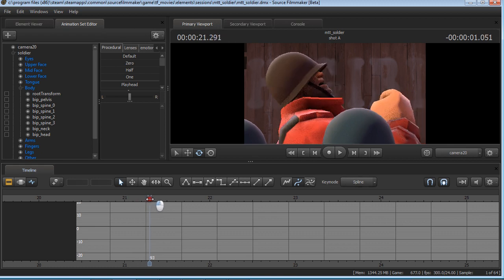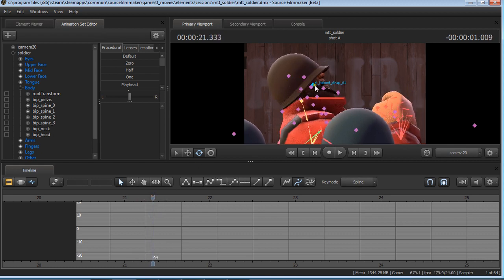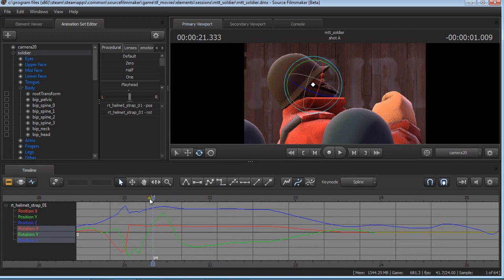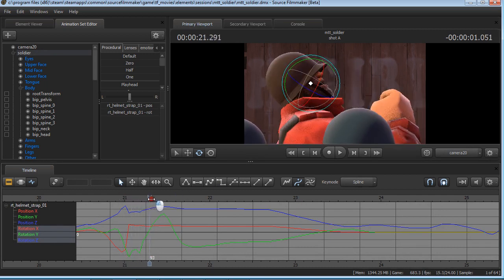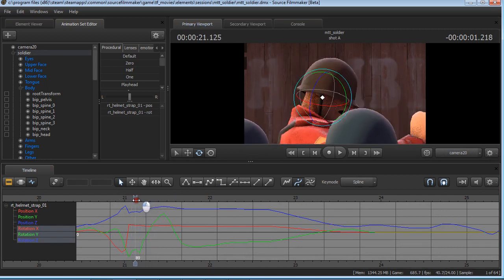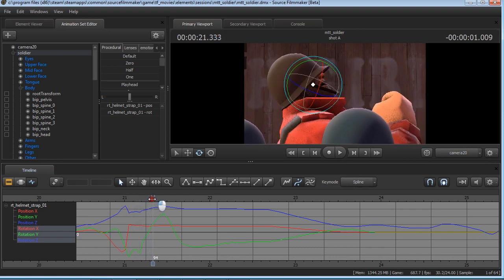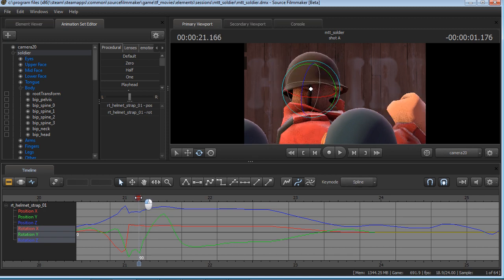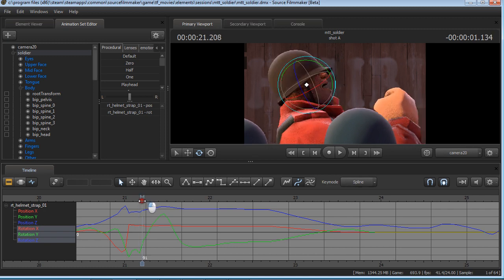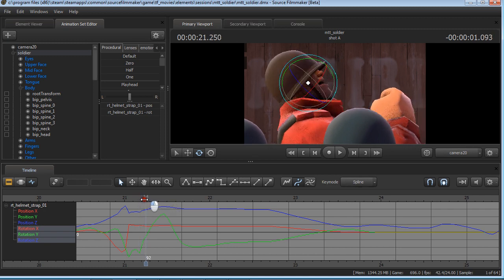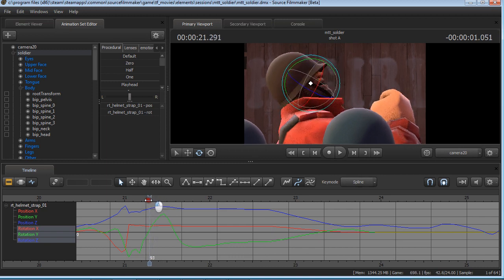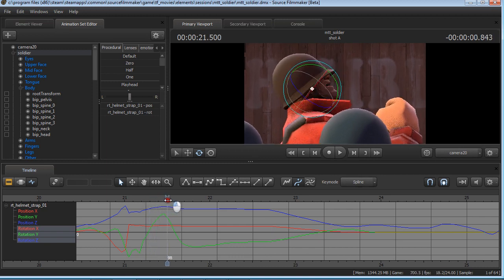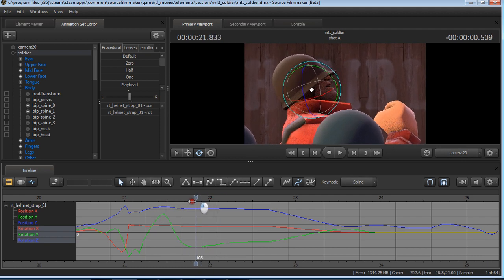Okay, fine. Head straps. Yes. So let's take a look at strap number 1. You can see it's moving all over the place. But again, most of this is in the head. You can see the strap is just kind of tracking with the head here. And then you get this arc where it swings forward and then back, and then it's just kind of hanging there nice and flat like it's supposed to.